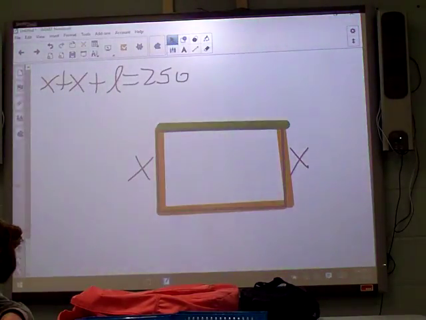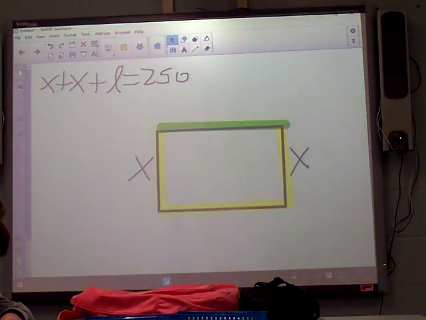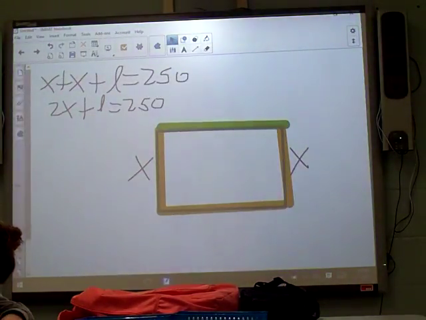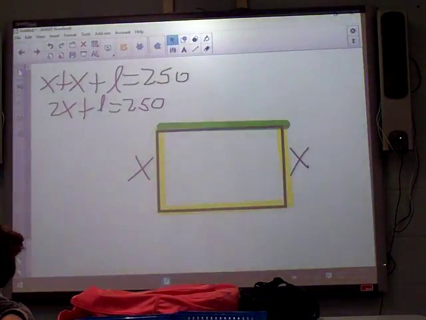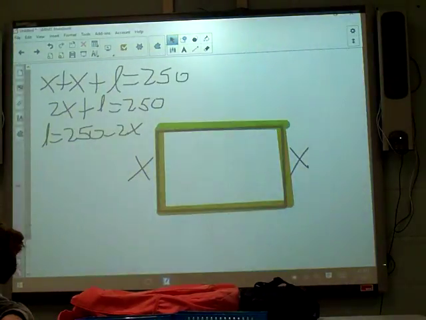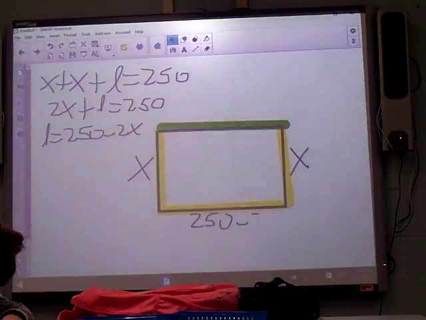Now a normal rectangle would have 2 lengths, but we've got the barn there. We don't got to mess with that. Okay, so X and X, that gives me 2 X's plus a length is equal to 120 feet. What would I do on that to get the L all by itself? Divide by 2. Close. To get the L all by itself, subtract that 2x. So the length would have to be 120 minus 2x. So this bottom part of my field down here would be 120 minus 2x.